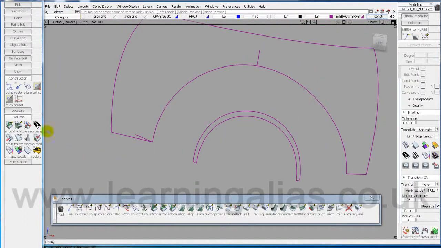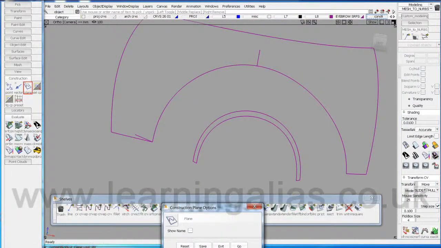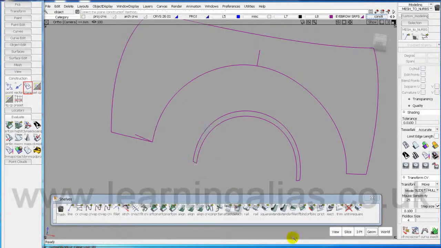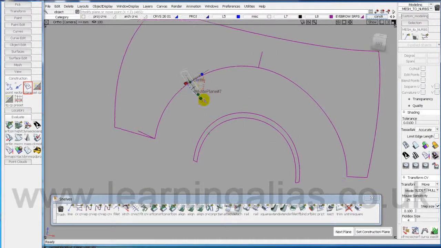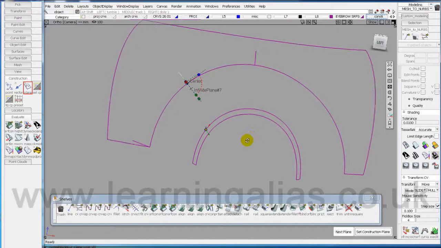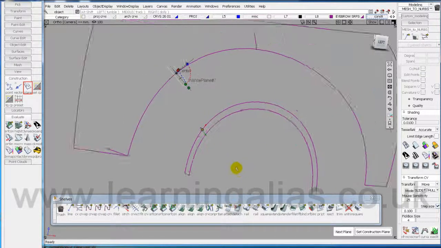Let's take a construction plane, hit go, and we're going to choose geometry for the first one. I'm going to put it here, and that's a nice way to position a plane quickly. It's going to be perpendicular to a point on this arc. It may not be perpendicular to whatever surface you're meeting here, so sometimes you want to put it on this surface and not that one, but generally speaking that's the place to put it on a radial wheel arch.